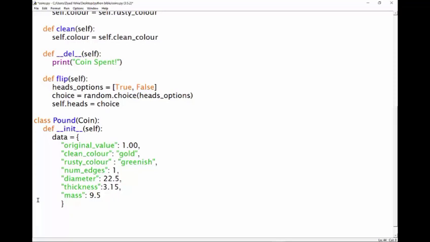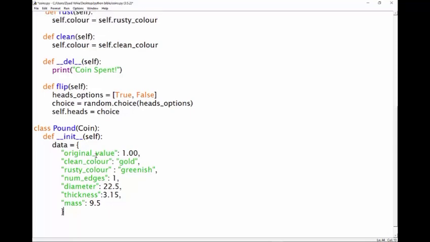Now, what we can see here is the original value for the pound coin is £1, right? Its clean color is gold. Its rusty color is greenish. It's got 1 number of edges, and all this stuff. We've got all this data. Now, here's the tricky part.